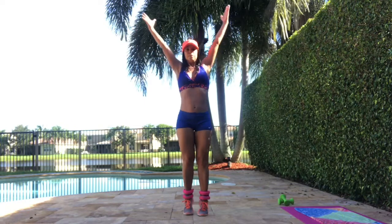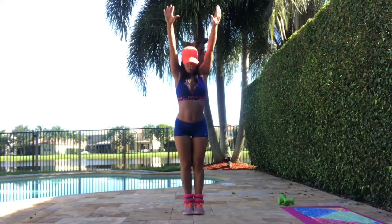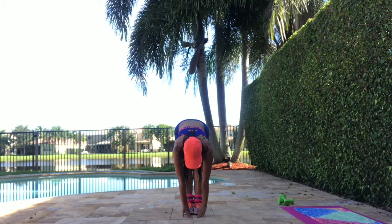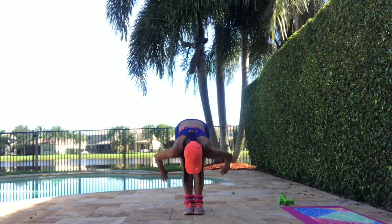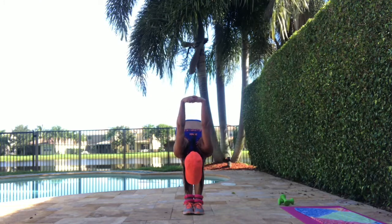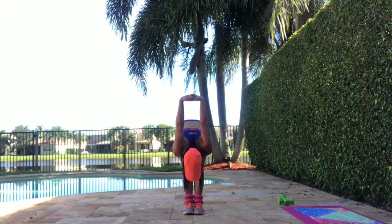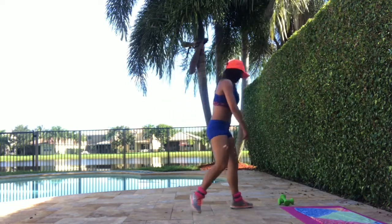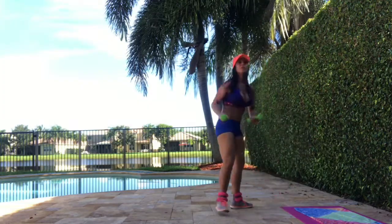Inhale and touch your toes. Go all the way down. Four, three, two, one. Arms over your back. Four, three, two, one. Everybody, get in your dumbbells.